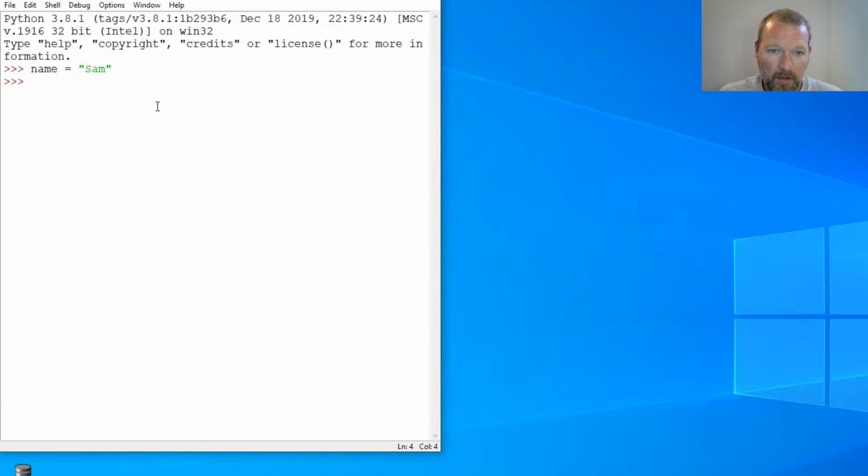So right here, I have assigned my name to the variable name by using the equal sign. You're used to the equal sign showing balance between two sides of an equation. In Python, it links that variable name to this information in memory.